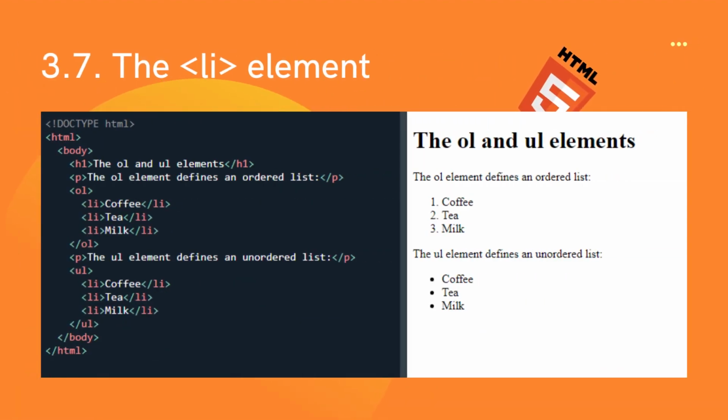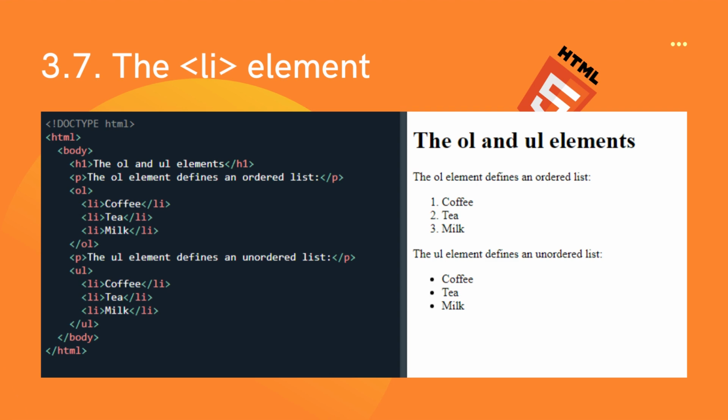Element li defines a list item. A closing li tag can be omitted if the li element immediately follows another li element, or if there is no more content in the parent element. Global attributes are available for this element. If the element is a child of ol, the value attribute is optional.